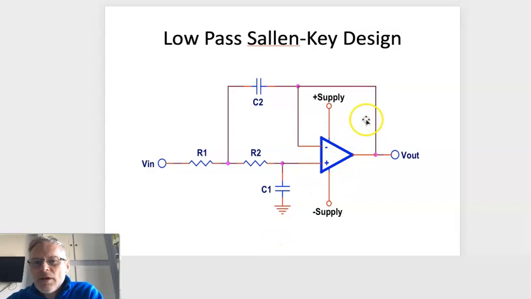The first thing to think about is whether your filter is going to be put into a circuit which has got a split rail, so plus 16 minus 16, or just a single rail which would be zero volts here ground and plus 16, in which case you would have to bias this point here to half the supply voltage. So when we look at the operation of this filter, why is it a low pass?